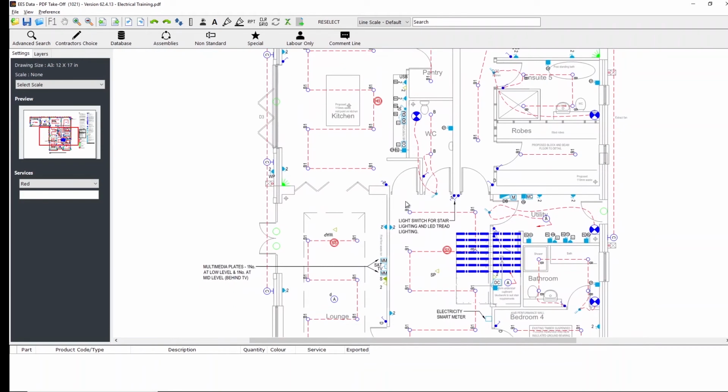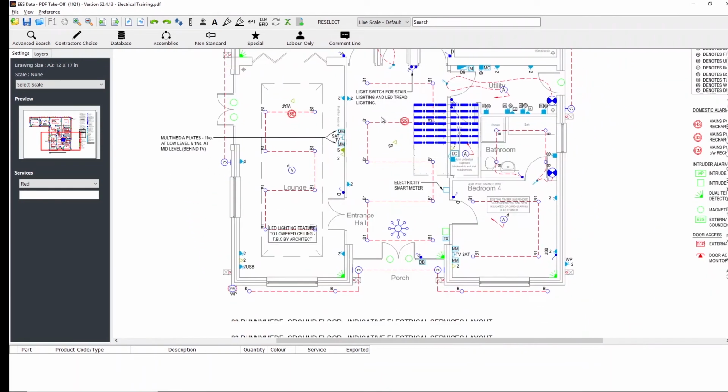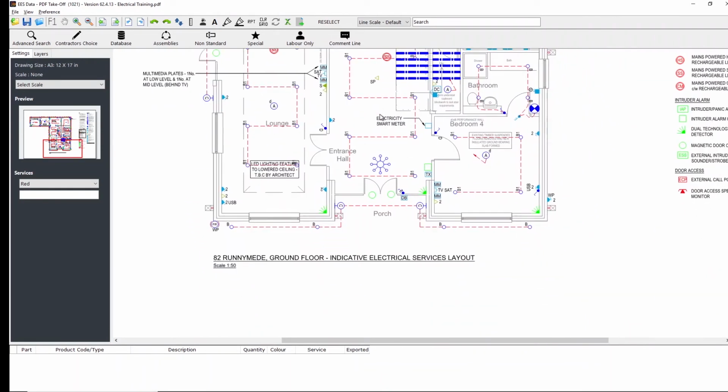Okay, so now that we're okay with moving around on the drawing, before we get started we need to double check that we have the scale set up correctly. What we've got here says that our scale is 1 to 50, so I'm going to come up here to my scale option, set it to the relevant scale, and then use our ruler tool just to double check a distance, just to make sure that we're happy with that.